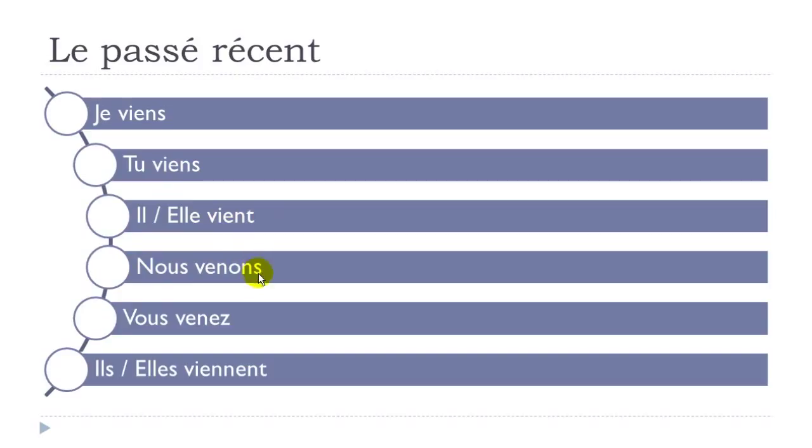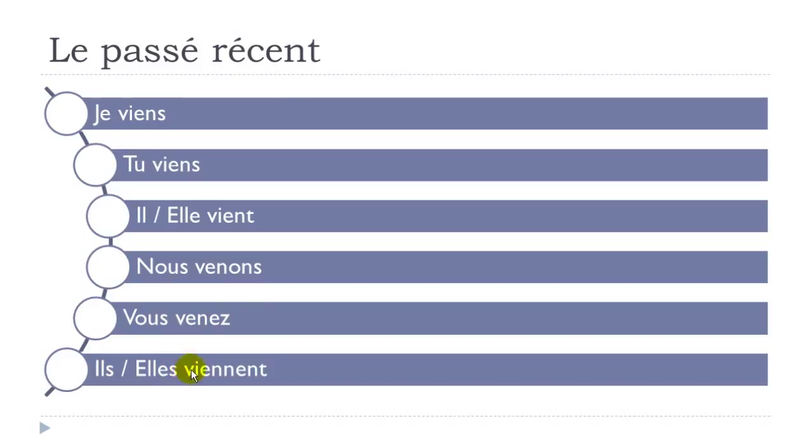Okay, so final S not pronounced, and then remember that you pronounce this like a the, venons. Okay, O-N in your nose, on, venons. Nous venons. All right? Vous venez. Okay, so Z at the end combine will give you the sound E, and here you've got venez. Vous venez. All right?